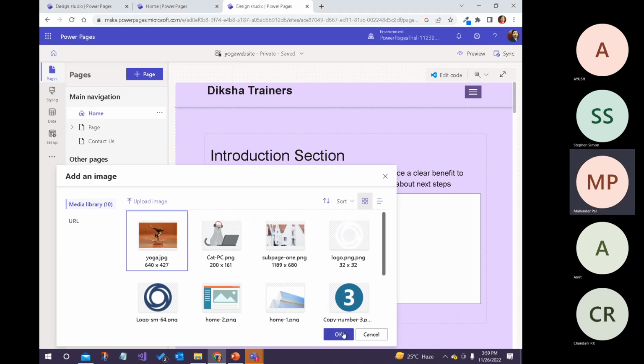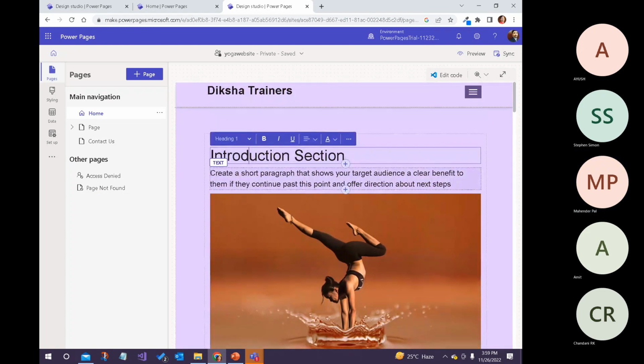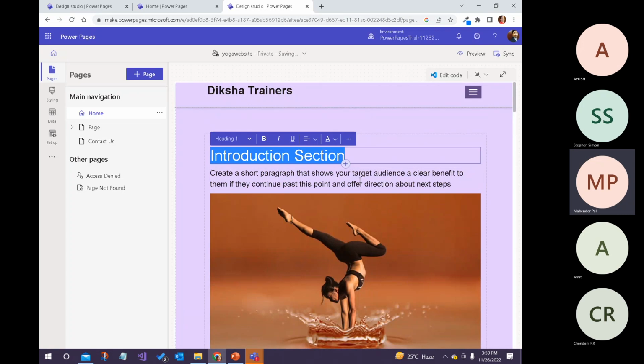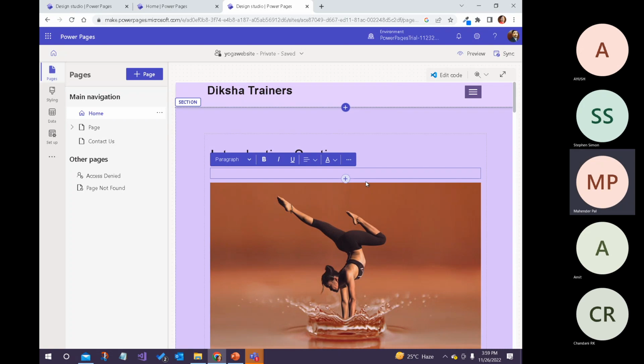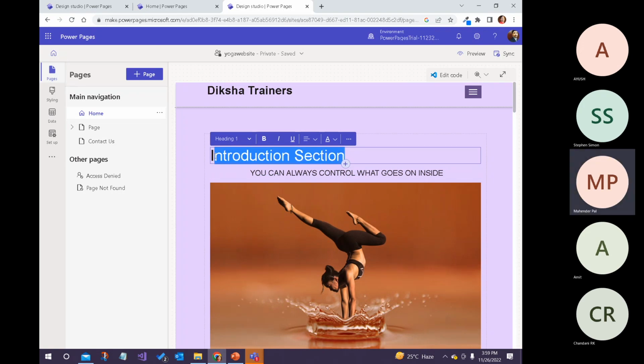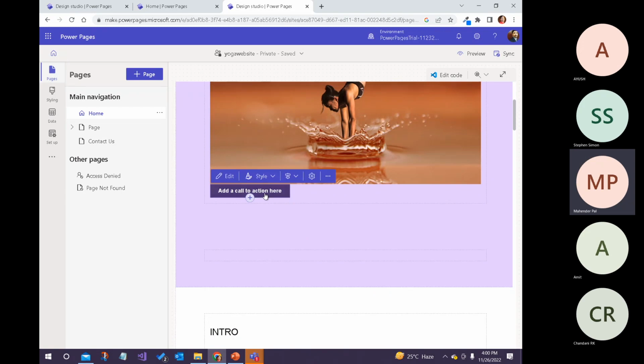Okay, so let me use this one here, and let me modify something here. Let me write this here. Okay, and let me keep it like that here, and let me just remove this section. I don't want to use this one. So let's say here, and this is the button. Okay. So let's say I want to make some changes on that.